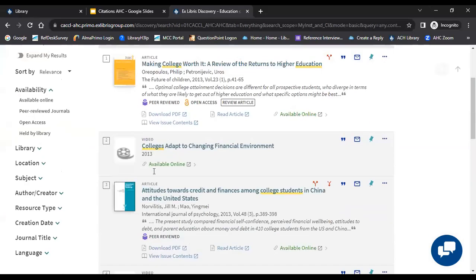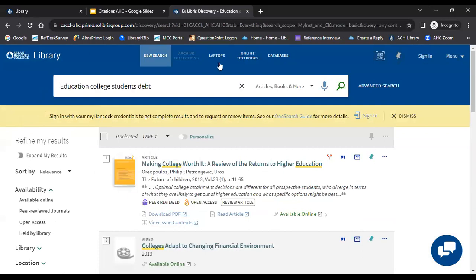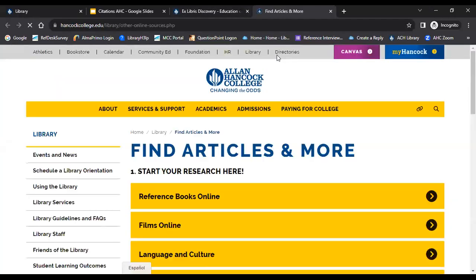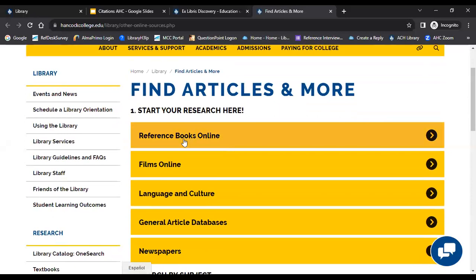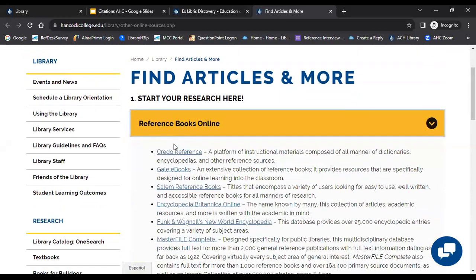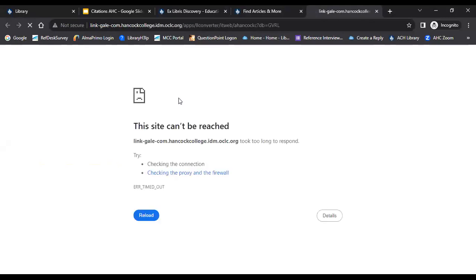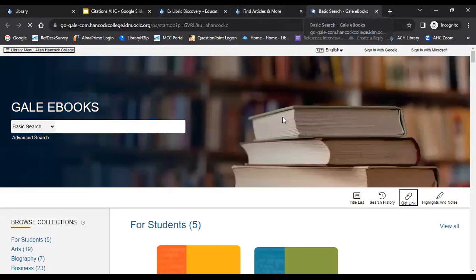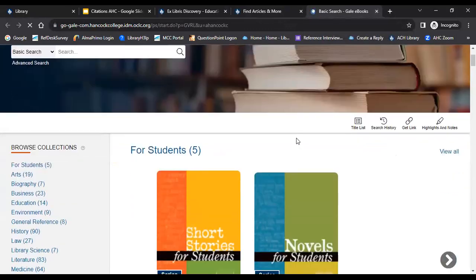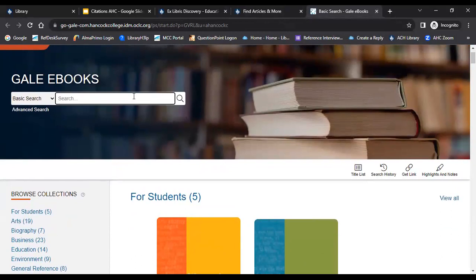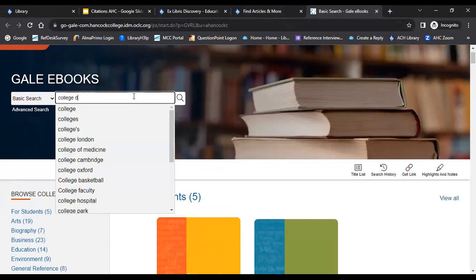I'll also show you, if you go to the library's databases, that there is a similar tool there as well. So if I went to one of our regular, most used, popular databases, I'm going to find a similar tool. Oops, let's see. There we go. So now that we're logged in, I'm going to try to find something on college debt.